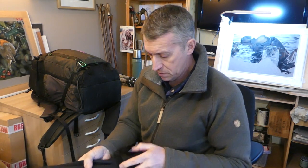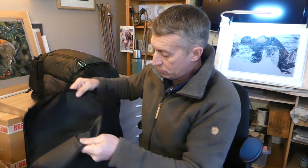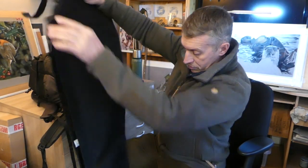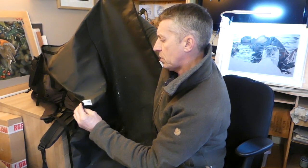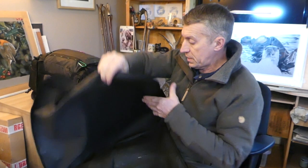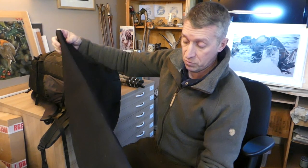Again, not expensive, 20 odd quid I think, but especially in our climate, with a lot of wet weather, aren't we, and the ground's always wet, and it rolls out. It's a fair old length, a good 4 foot, maybe 5 foot actually, and opens up like that. Still damp from this morning when I were out, but that's a company called Linpix, nylon, fully waterproof. That's the waterproof side, and so I can lie on that full length, and it just saves your backside getting wet through, doesn't it?